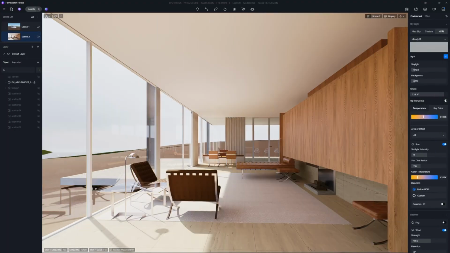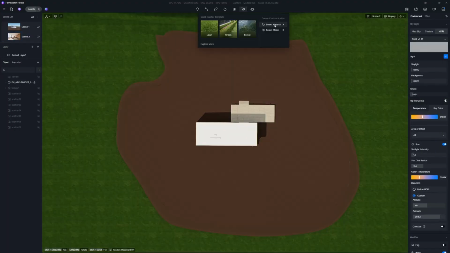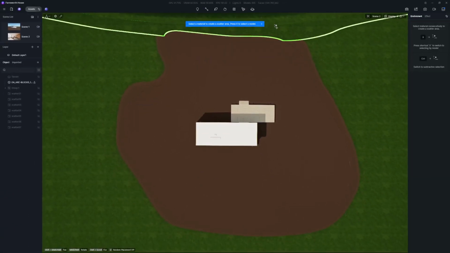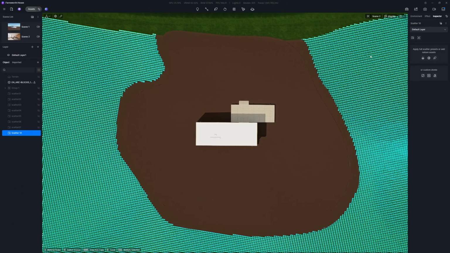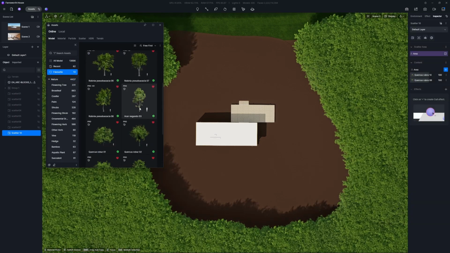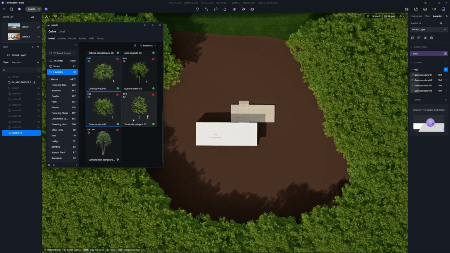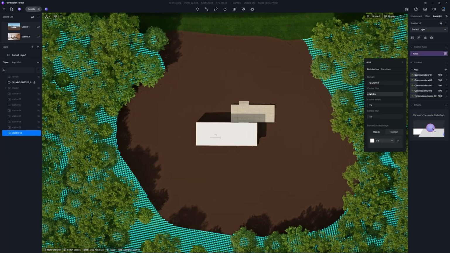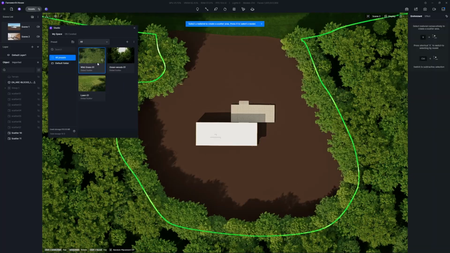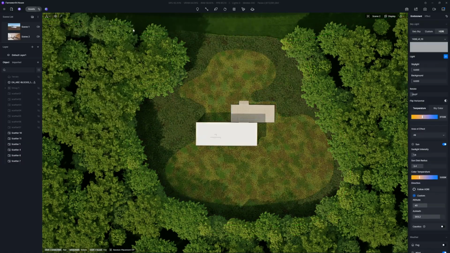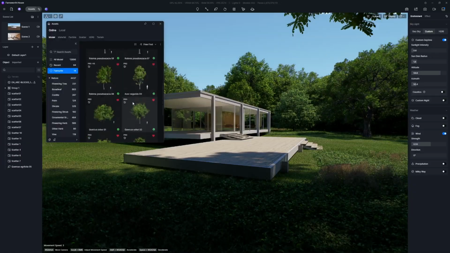Let's move on to enhance the site context. To make your planting workflow efficient, just grab the D5 Scatter tool. Simply pick your preferred vegetation models or presets, and it will quickly populate your surroundings with plants. Let's also manually place some trees.